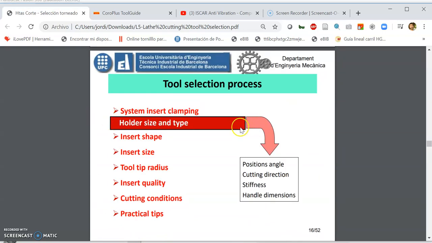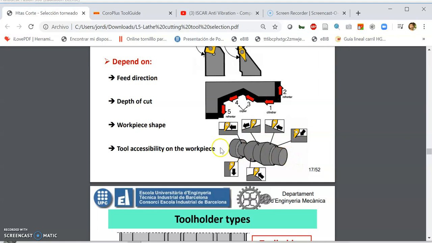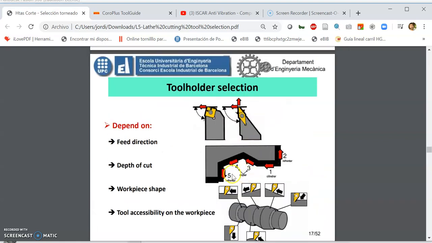What else do we have? Holder size and type. Okay, so that's a basic diagram, but you just need to look here. You have the different operations: facing, turning, copying, which is following a profile, and here you have the same. So depending on the operations that you are going to do, you need a different type of tool.